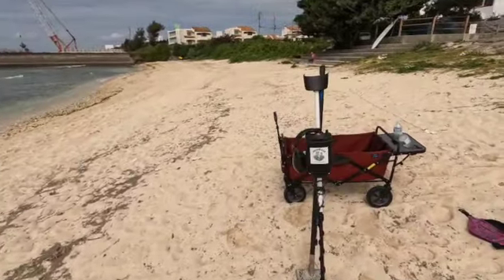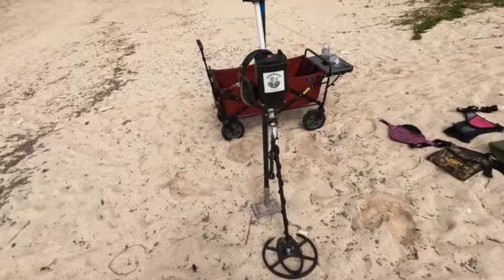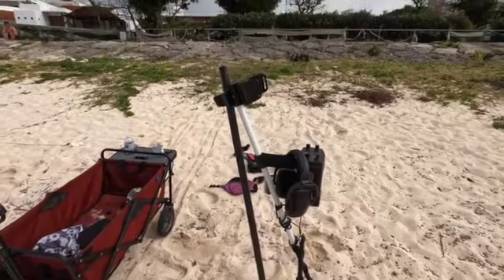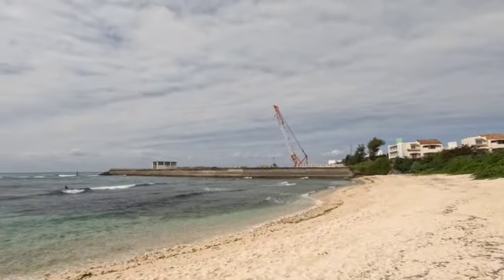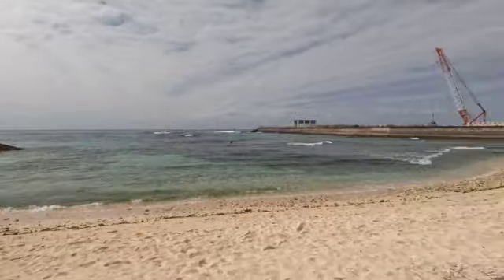Mermaid Torture Hunter here. I'm down at my sweet little beach and I'm getting ready to do a garden test with my brand new CZ21 Quicksilver. I've named her Silver Slayer because when I did some test gardening yesterday it killed on the silver — amazing. Kills on the coins, kills on gold rings, it's a deep machine. I love it. Surfers are coming in, the tide is going down so the reef is getting more exposed.